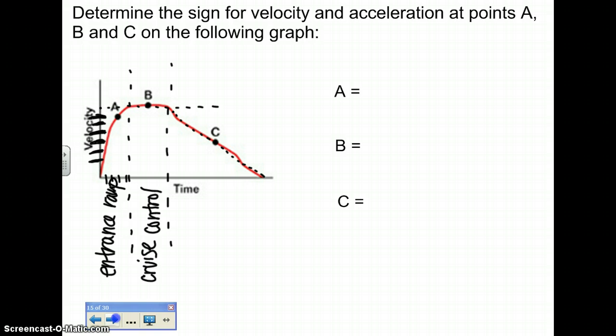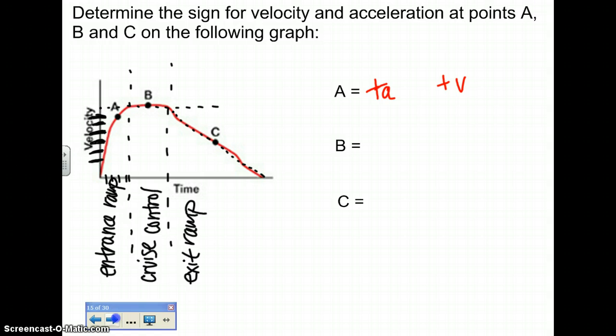So on this one, this is the exit ramp. Clearly you slow down on exit ramps. You're not trying to speed up and make it through that light at the end, guys. Okay, anyways, back to this. So for part A, what I would like you to jot down is that you would have a positive acceleration, and that positive acceleration would give you a positive velocity. You're still in the positive direction, makes sense?